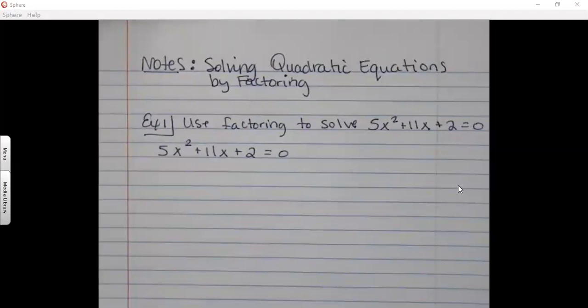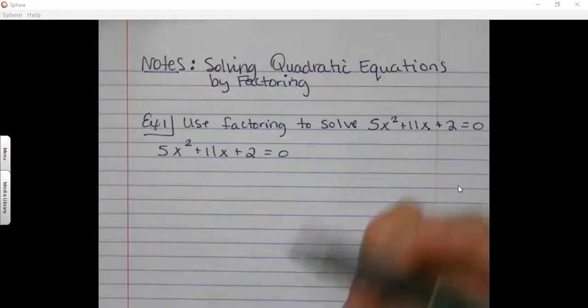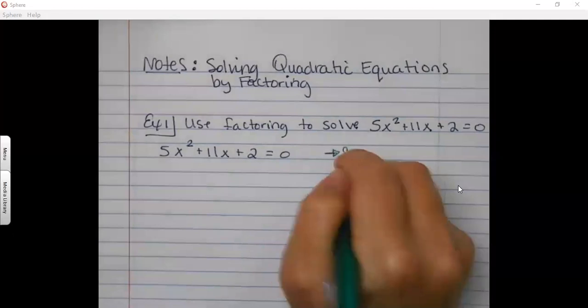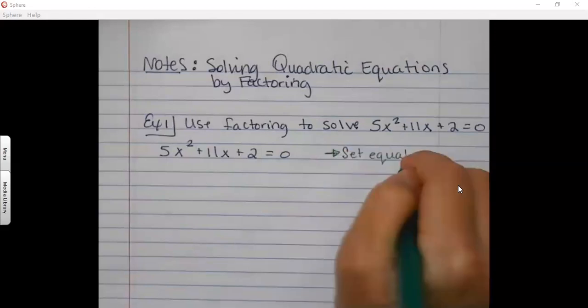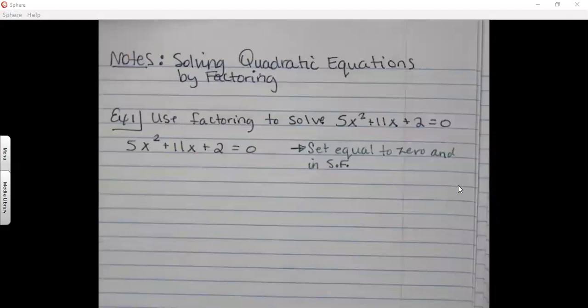All right, so the first thing you want to do when you are solving a quadratic equation is you want to get it set equal to 0 and put it in standard form if it's not already. Is this one set equal to 0 and in standard form? Yeah, okay, sweet. We don't have to do that. But on this first one, we're writing down some steps. So let's write it down. Set equal to 0 and in standard form if not already. That's your first step. Set equal to 0. And in, I'm going to say SF. What does SF mean? Standard form. Set equal to 0 and in standard form if not already.